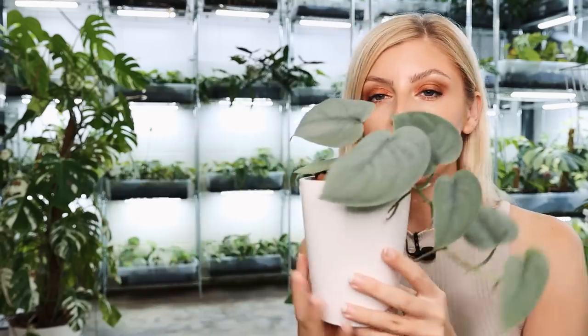Now, it is looking really gorgeous, and I'm very, very happy with it, which is obviously why I'm showing you it today. But I have to tell you how slow this grows. Oh my God, it doesn't really seem to matter what you feed it, to be honest. I think it's just a Scindapsus thing. I think it's a silver thing. I don't know if anybody knows this, but silvery things, it's the same with variegated things, not always, of course, but they just grow a bit slow. Scindapsus aren't known for being the quickest type of plant anyway, but this guy is slow. Is he worth it though? Honestly, you tell me. I would say yes.